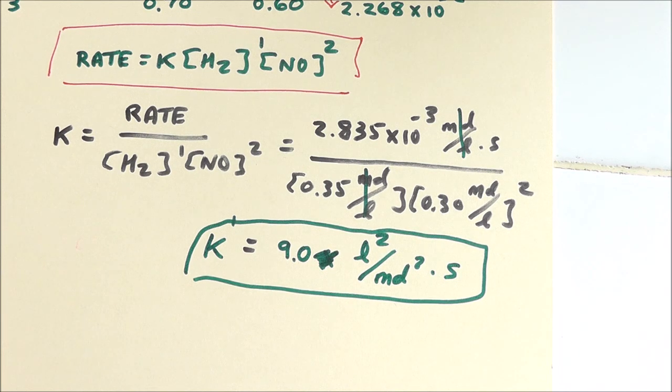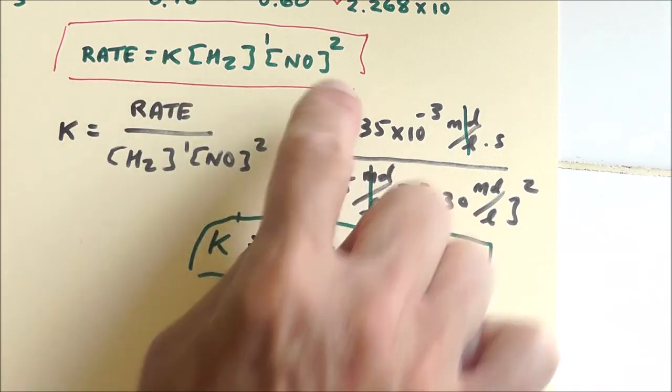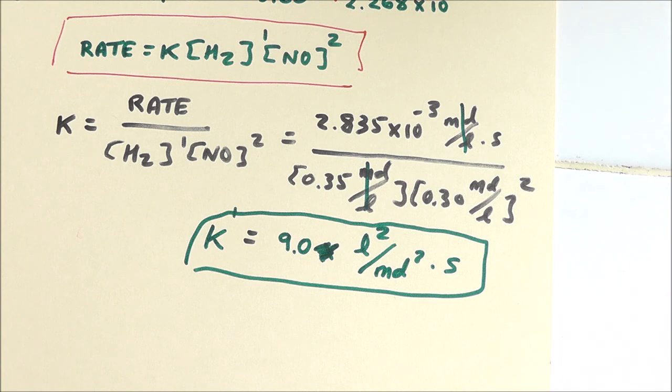Folks, this is meaty stuff. I would try to do 3 examples, but I don't think it's going to be very palatable. Take a break and give some of these a try on your own and see if we've done everything you could, except here we didn't crank the rate out like we did the first one. But find the orders, find the rate law, calculate K, stick it back in, find the rate at some other concentration. That's about all that can be done with this phase of talking about kinetics.